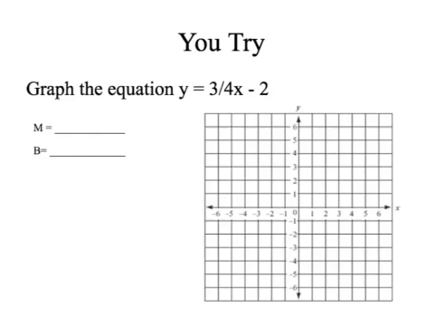So for the last one, our slope would be 3/4. My y-intercept is -2. So I want to start by putting a point on my y-intercept, my y-axis at -2. The slope tells me I want to go up 3. 1, 2, 3, and right 4. 1, 2, 3, 4. And that's where my second point is going to go. And then draw a line through those 2 points. And you're finished.